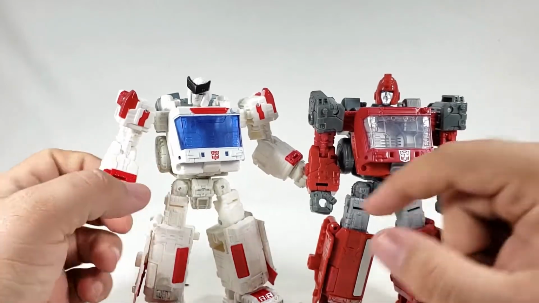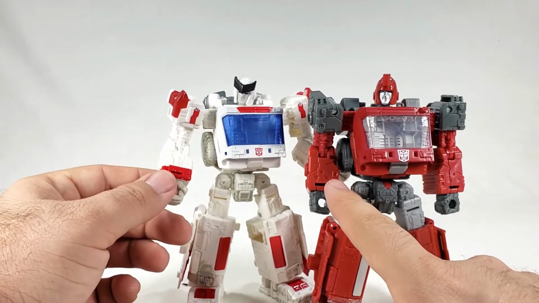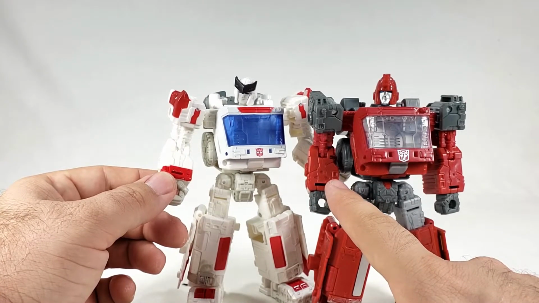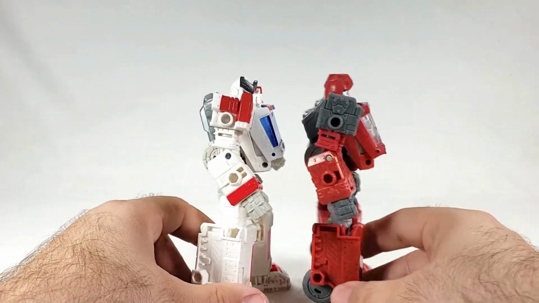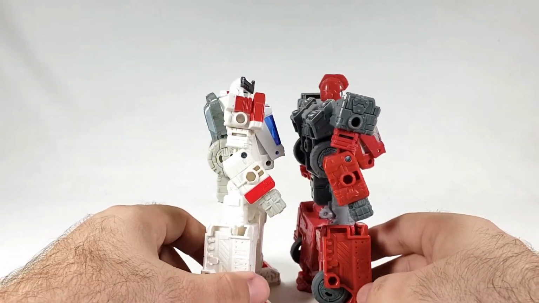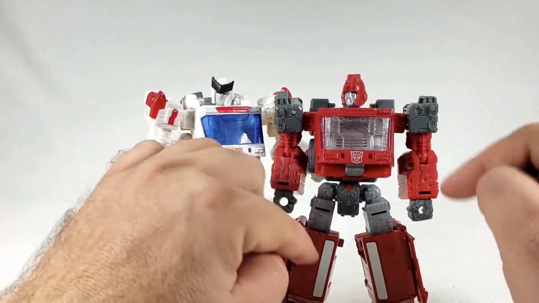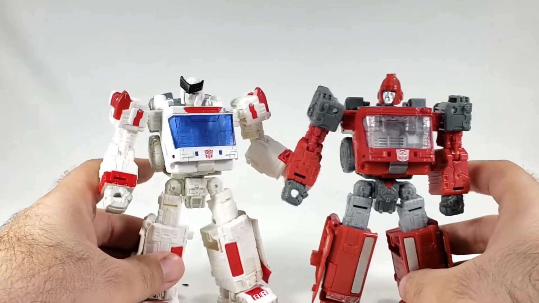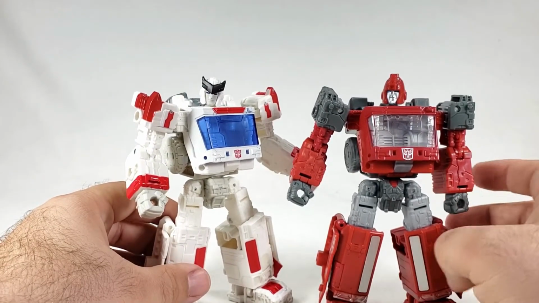But you can see here the differences in the forearms. The hands, I believe, are the exact same mold, but you can see the forearms are totally different. So that's pretty neat. Obviously, the shoulders are very different, even though you have the holes in the same place. And of course, if you have your effect parts, you can plug them onto wherever you want, where you have the little peg. I don't like doing it that way. I've always thought it was kind of silly.